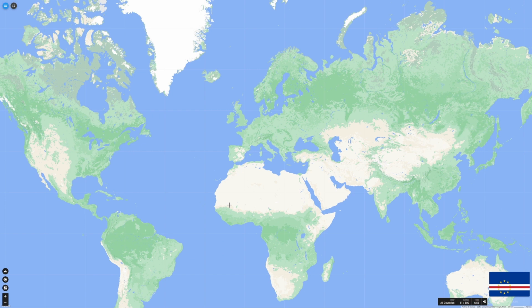So, as I said, for the explanation of the flag, the country is composed by islands. So here it is. We can actually see here on the west coast of Africa. They are kind of hard to see because from this zoom rate with the 75% zoom, but it's still possible to see them kind of easily. No need to make a hard effort. Just locate here. We just learned Western Sahara, and then it's the west coast for Africa, but on the ocean. Okay, so clicking here is gonna get us Cape Verde.